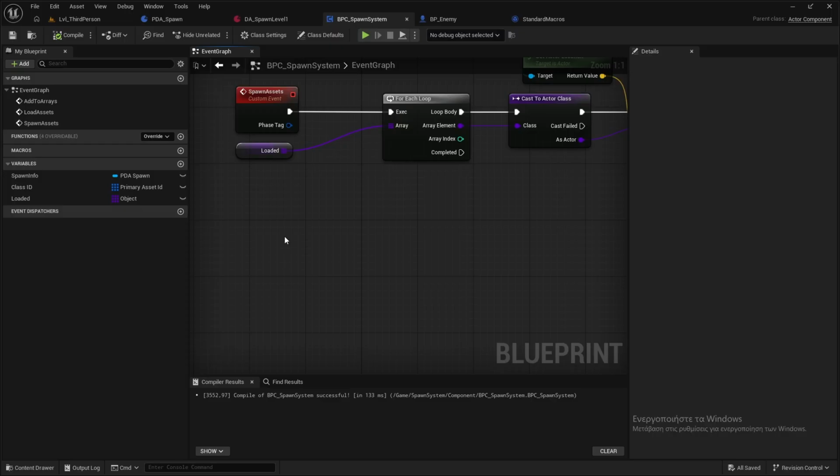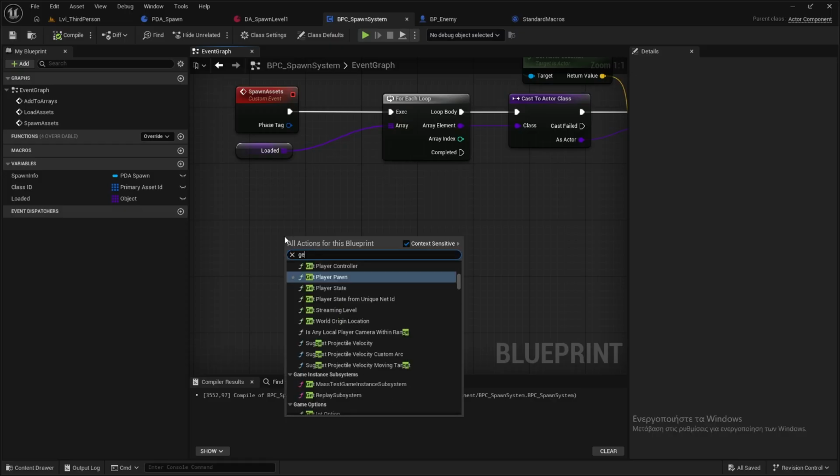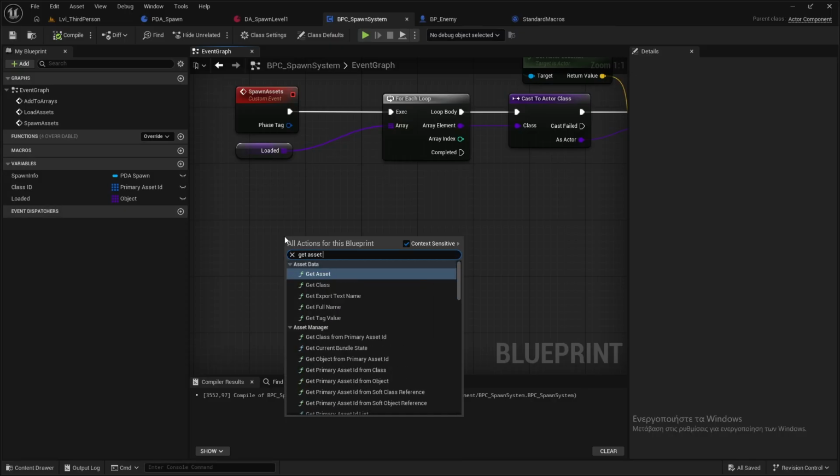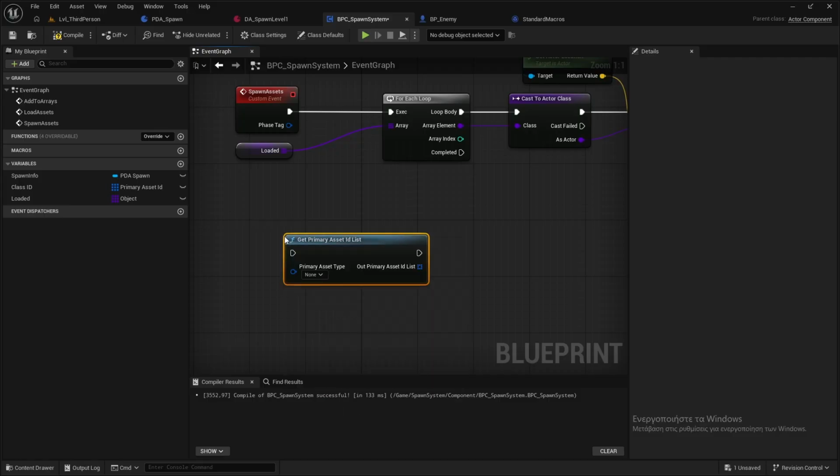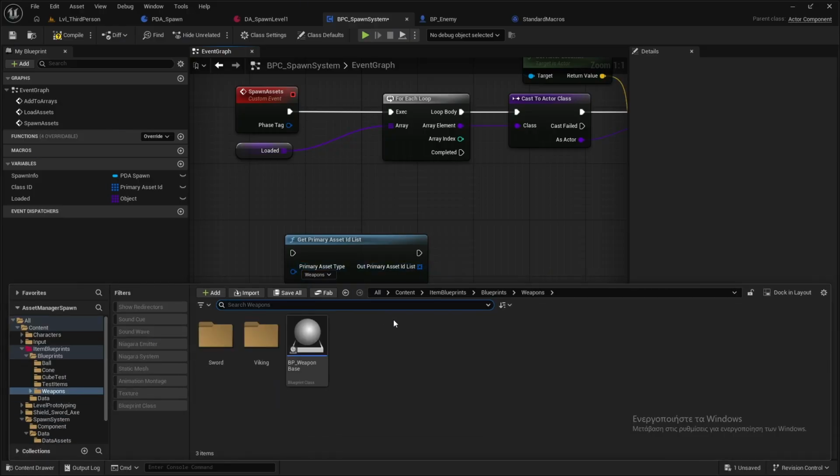And the other thing is I can say get primary asset ID list, and I can give an asset type of weapons or item test, anything you want or have as an asset type. And this list will return every weapon inside the path that the weapon base has.